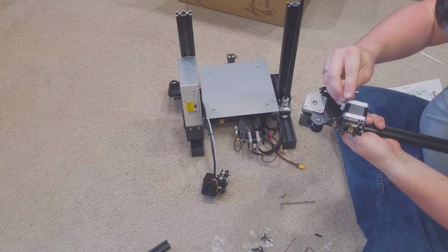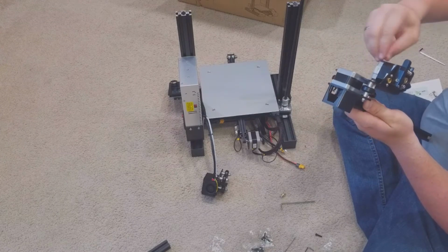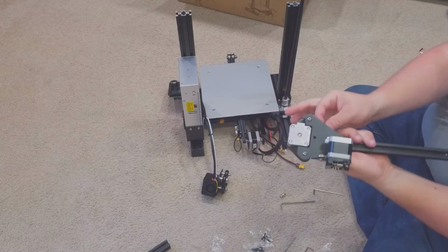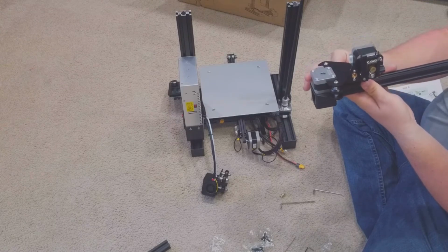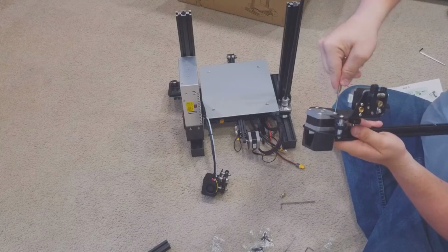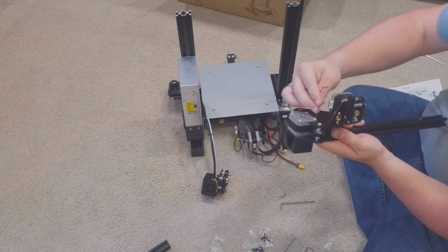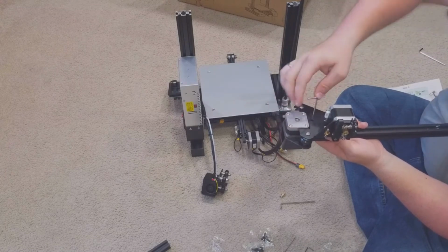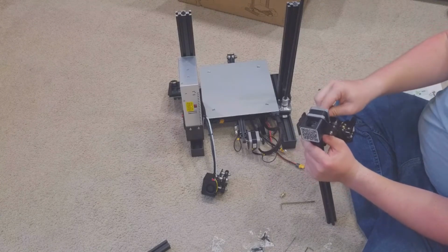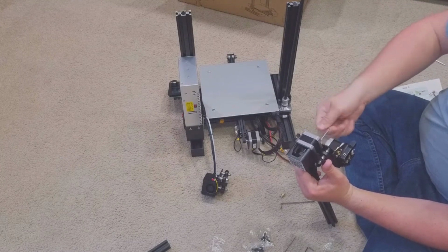I gotta say, there's just too many different sizes of Allen wrenches to put this together. That also has a lock washer on it, so make sure it's on there when you're putting it in, or it may vibrate out. It's nice they put that hole in there because that speeds up the process. If I would have had to do it 10 degrees each time, that would have really sucked. Gotta move it around until I find the thread. There it is.